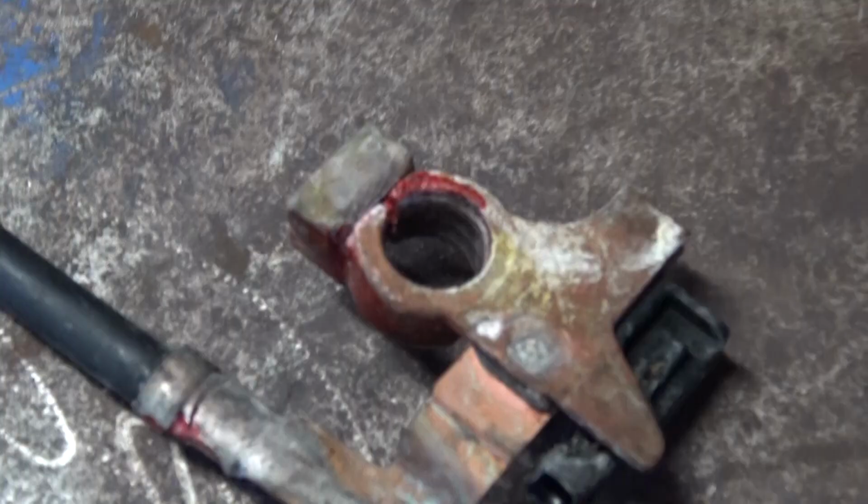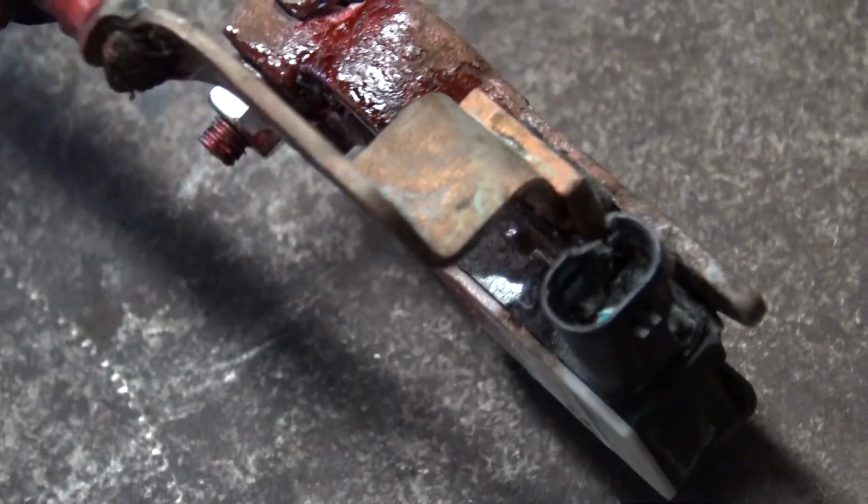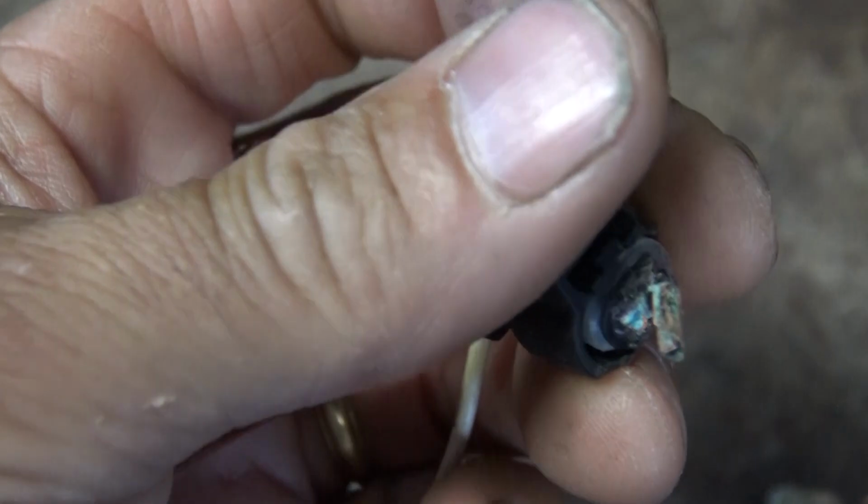So after taking off that negative cable assembly to clean it and basically make sure it was clean and tight, well, that sensor, the current sensor, was all the way rotted through, and the pigtail is bad too. So we replaced that, put the vehicle back together. At that point, I did test that ground at the BCM, and it had about a 15 millivolt drop maximum on that. So there was no problem at that time with that ground.